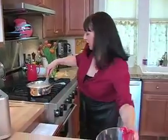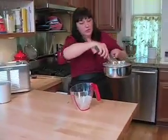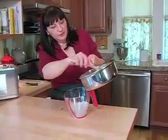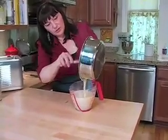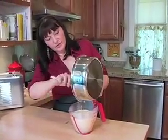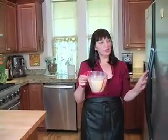I'm going to put this over here, and we're going to pour the mixture into a container that you can put in the refrigerator because it has to cool before you put it in your ice cream machine. So scrape the mixture, the custard mixture this is called, into your container. There you go. Now we'll put this in the refrigerator. It has to cool for about 2 hours until it's thoroughly cool throughout.